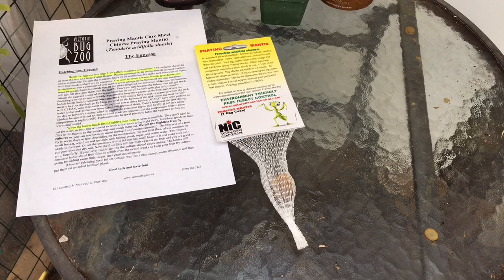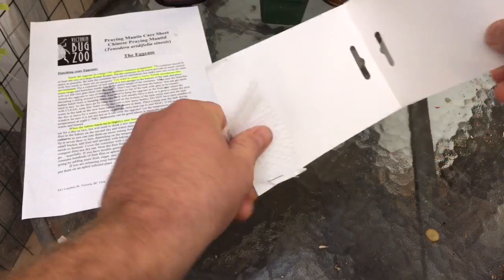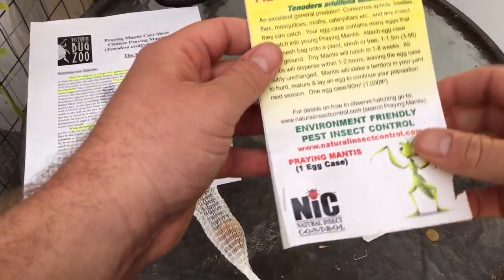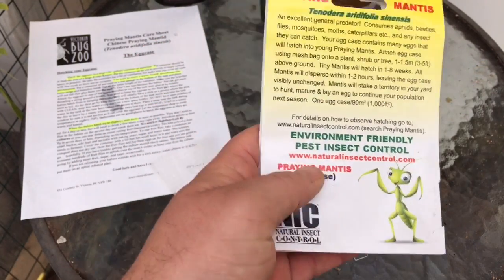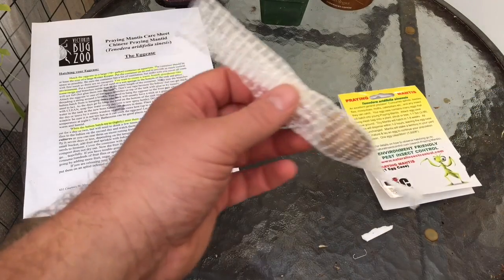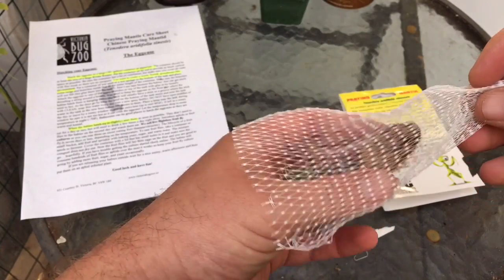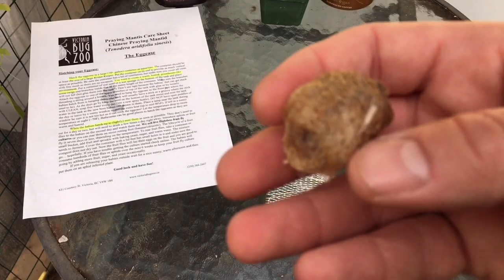Let's open this together first. I have never actually seen one in person. Costco.ca has them, and I also went to this guy's website — it's a Canadian company and they sell them for around $16 as a pre-order, plus shipping. It says to leave it in the case or in this little mesh bag to hatch them — I guess they'll go right through the bag.